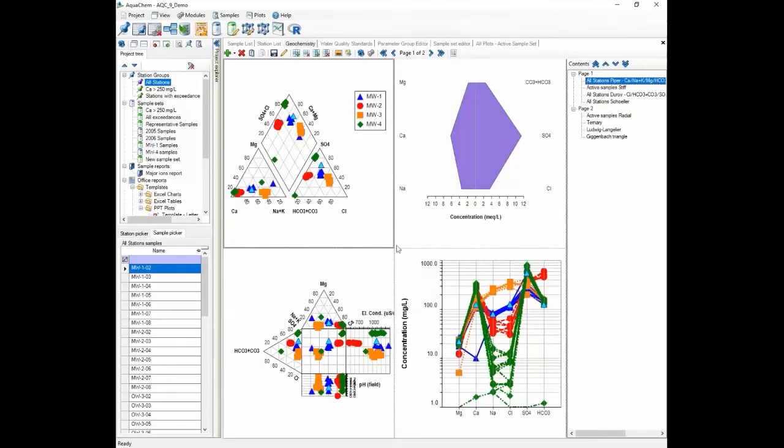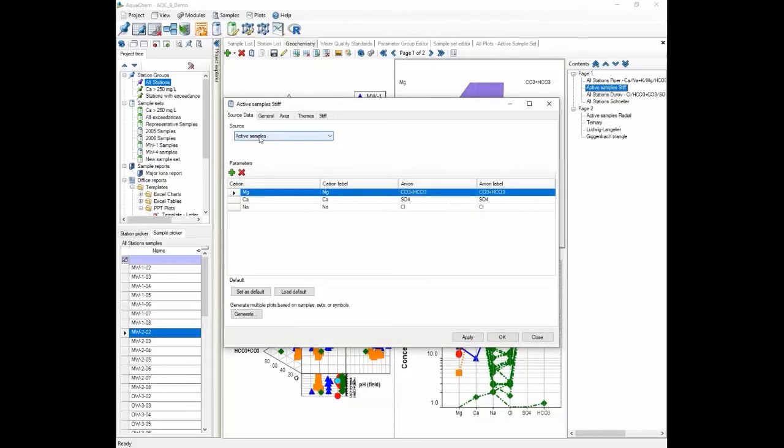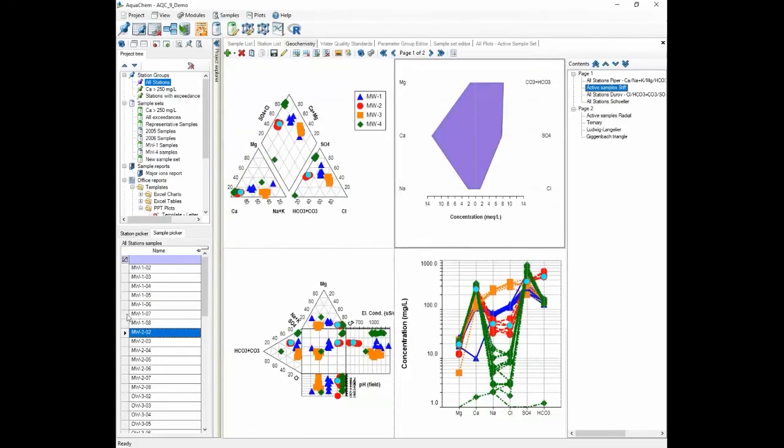One of the ones that I've set up here is for geochemistry, and you can see that we've got a Piper plot, a Durov plot, and a Schoeller plot, as well as a stiff plot. And the way they've been set up is that they dynamically update. And so you can see that if we click on various samples, each of the samples will get highlighted in each of the plots, and then the stiff plot has been set up so that it shows the values for that particular sample that's selected. And the way you can verify that is it's just the active samples. If I select multiple samples on the stiff plot, it will calculate the average of those values.